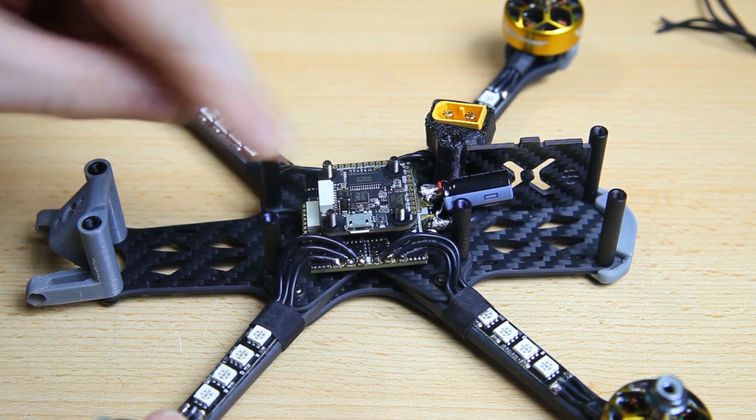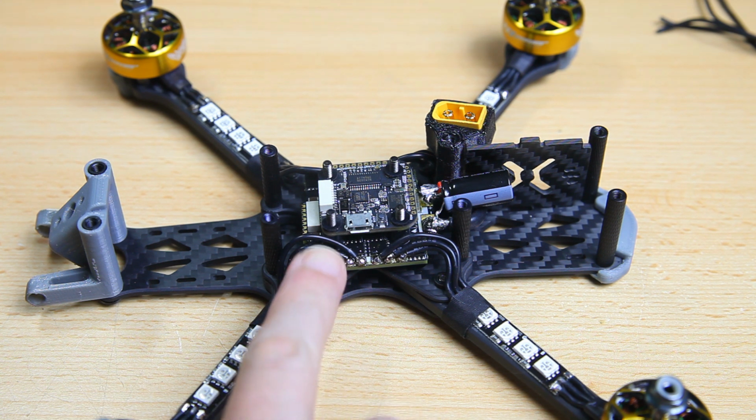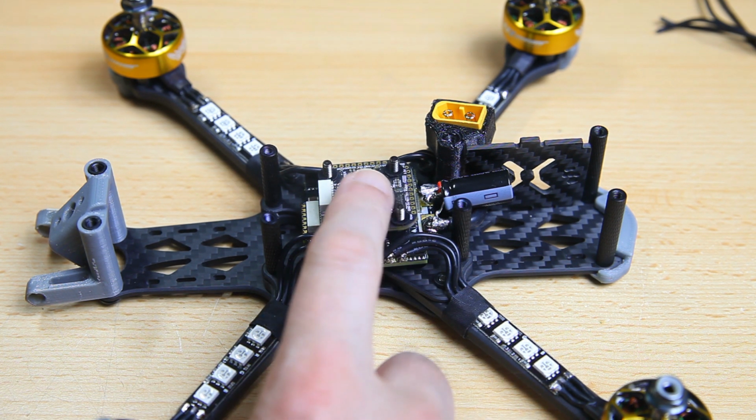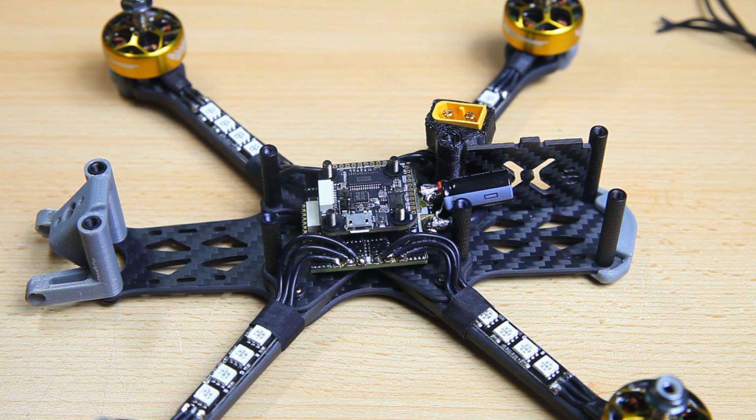the flight controller, it sits neatly in between all those wires. I could have maybe made the outer ones a little bit shorter, but well, it's easier to shorten them than to get them longer, of course. So it all fits, that's nice. That's a nice start, right?